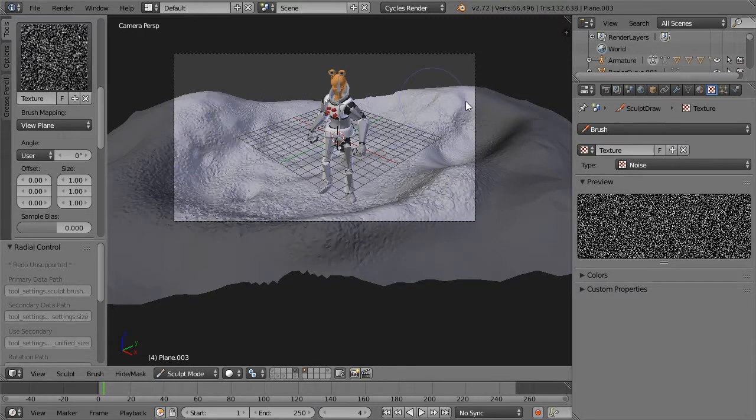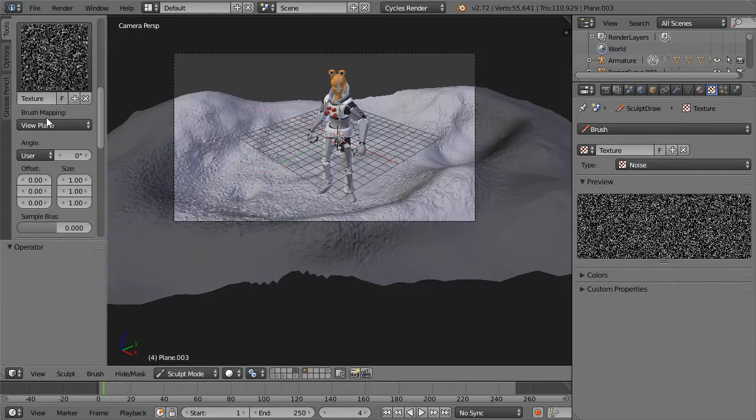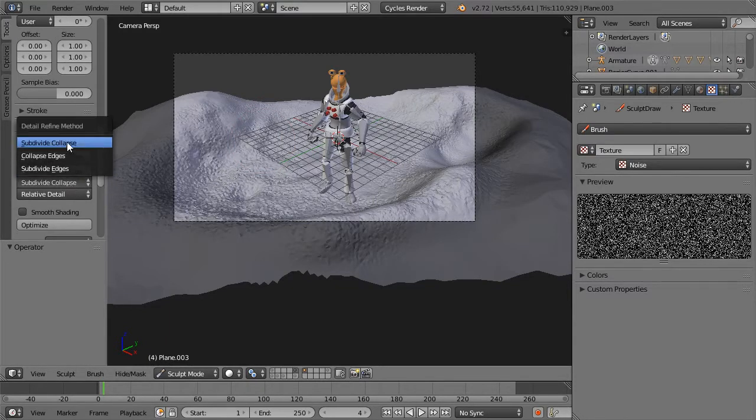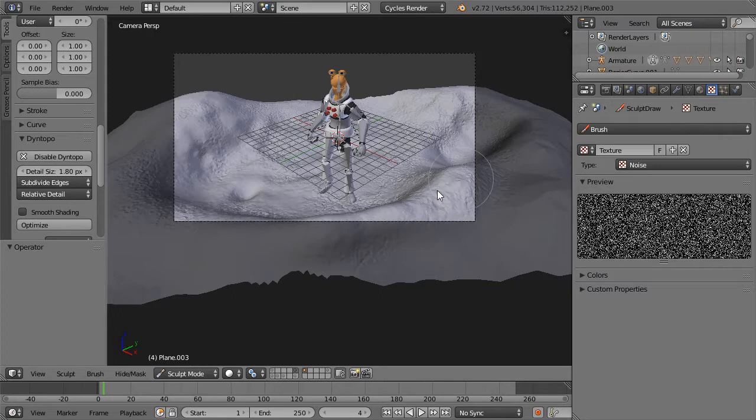It's kind of going at random. Doesn't really matter where you paint or how much detail you put in. You can kind of put in little pockmarks as well. I'm going to switch from subdivide collapse to only subdivide because it's causing little problems here. I'm going to smooth it out a little bit, a little bit over here, a little bit over here. Okay, so I'm happy with the surface of our moon right now.